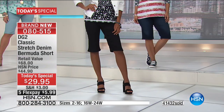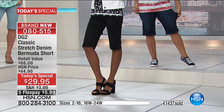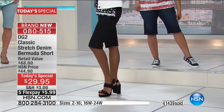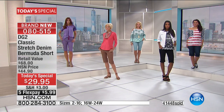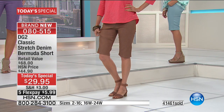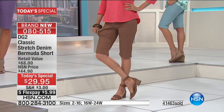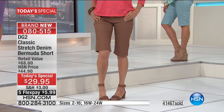If you've got beautiful knees, God bless you, and you can cuff this up so easily. You see how beautiful Carol looks in the Mocha? What a great neutral that is. Putting it against coral with the scarf to match that has the Mocha in it. But that is a very sophisticated color. It's that warmth of it.